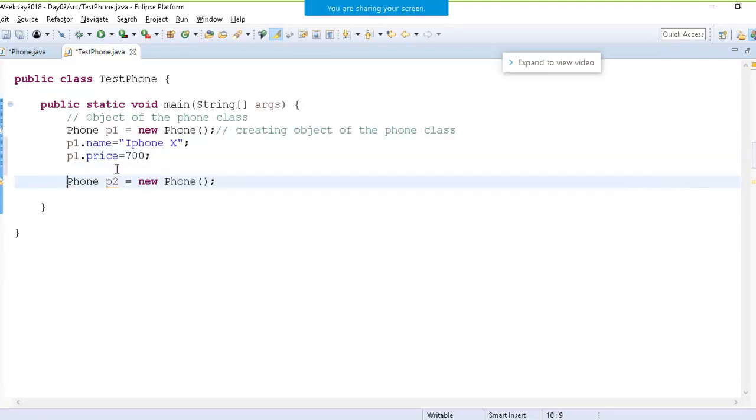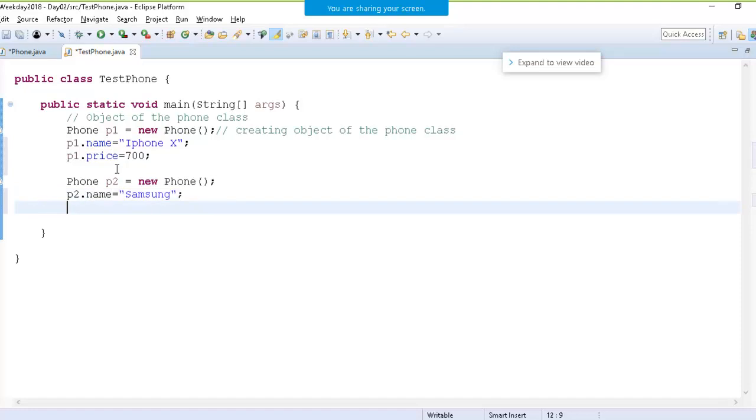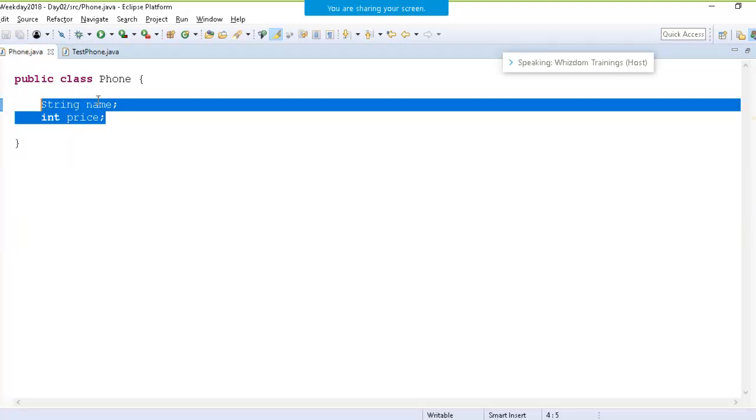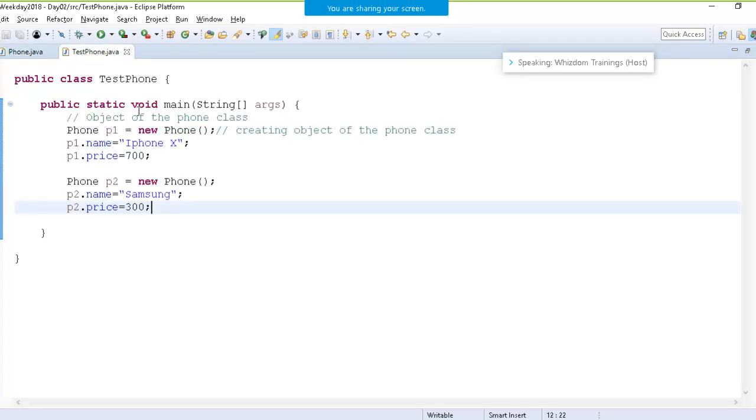Similarly, for p2 you can write p2 dot name is Samsung. Okay, p2 dot price is 300. So p1 and p2, like this is the phone class, right? It's just having name and price. I can create different objects of this phone class, and for every object I can give the variable a new value.